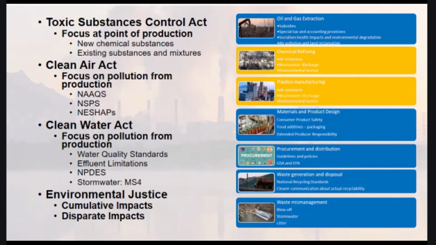One of the other things that we can think about in terms of the permitting of pollution from the air or from the water is really, again, centering environmental justice, doing a much better job of thinking about the cumulative impacts and the disparate impacts on certain communities. And those authorities already exist within our existing statutory constructs. And our agencies can offer more clear guidance on how to conduct those types of analysis and health assessments through those authorities in the Clean Air Act and the Clean Water Act.